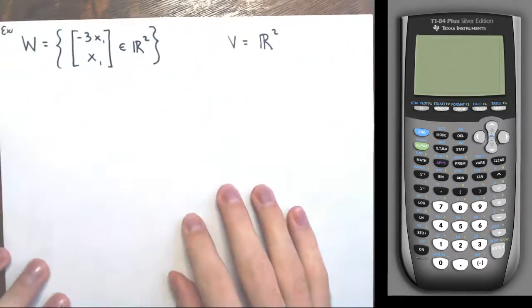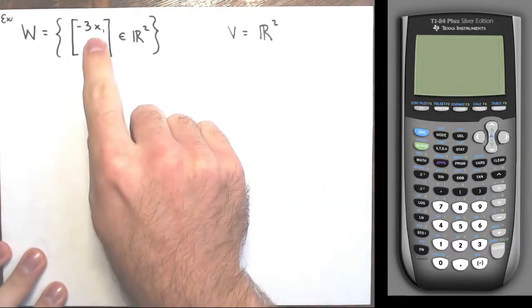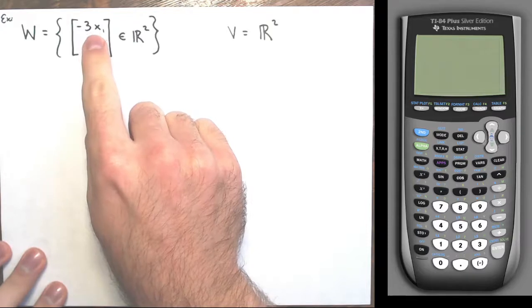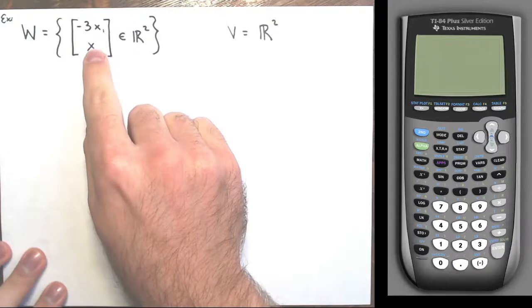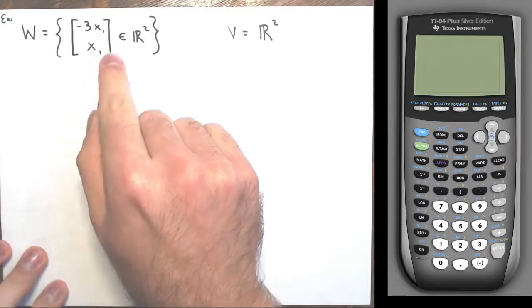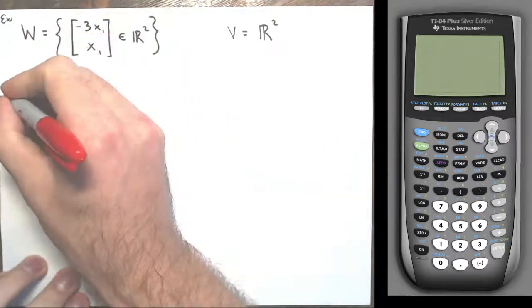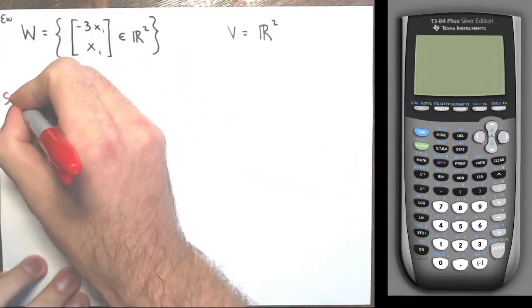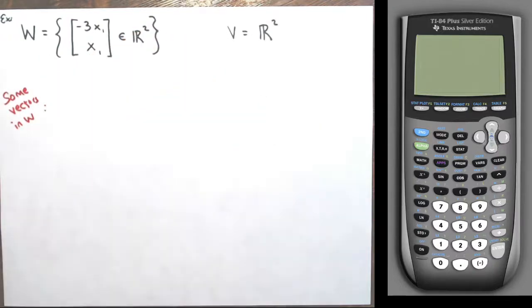Here's another one. So again, some vectors with, now this one there's no condition, but you can see the condition. You see how the first component, well, basically x1 is real, right? So you see how this component is just negative 3 times this component, right? And there are vectors in R2. Right? So again, let's just think of what are some vectors in this set before I go proving anything. Can you even think of vectors in this set?